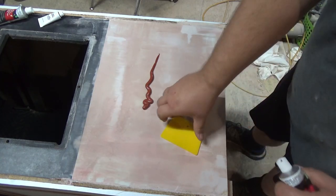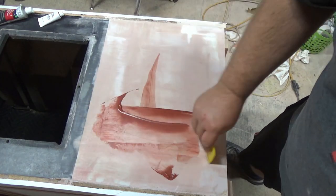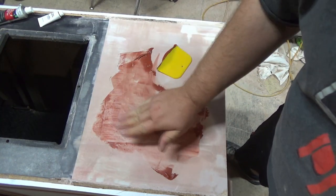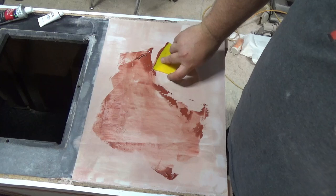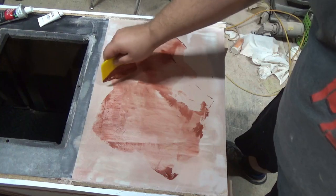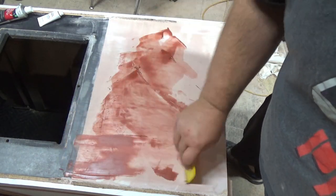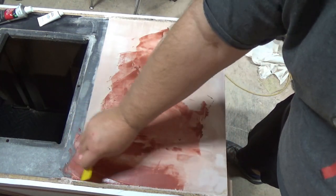Let me show you. I can put this on. Look how thin it goes. And I can touch it instantly. The professional Bondo glazing putty doesn't do that. The reason I like how it dries like that is because I can stack it up, man. I can just keep on going, not worry about dry times in between. Guess that's my problem. Guess I'm not professional enough to like professional glazing putty.